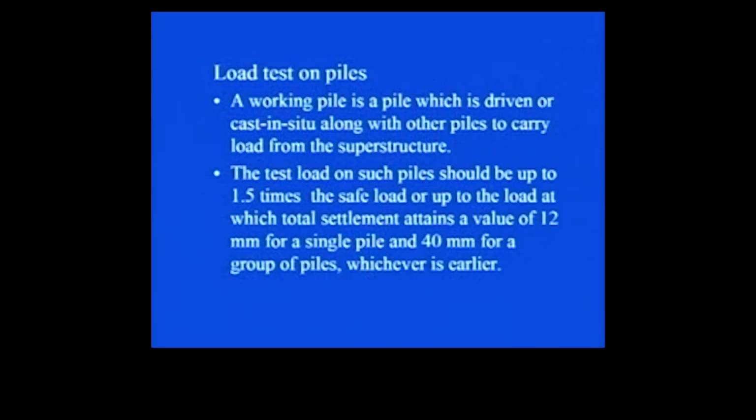The test load on such piles should be up to 1.5 times the safe load. In case of initial test, it was 2 times the safe load. Here in this case, it is 1.5 times the safe load, or up to the load at which the total settlement attains a value of 12 mm for single pile and 40 mm for a group of piles, whichever is earlier. So, two things are there.